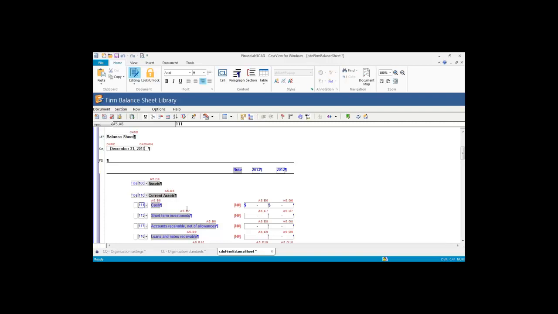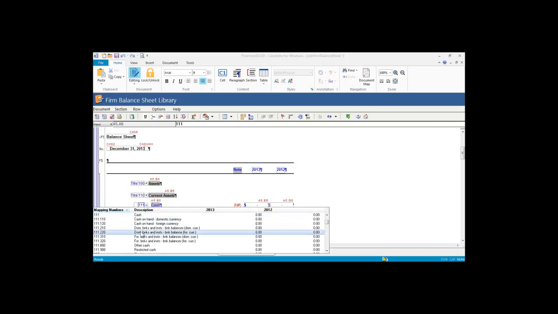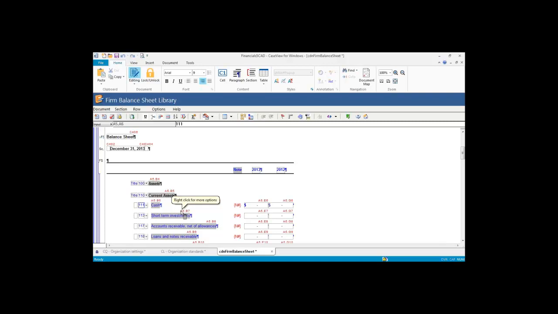What we are going to recommend is that when you build your statements within your libraries, rather than picking and choosing between the line items that you present, we're going to recommend that you build your statements using your entire mapping structure. Providing that you've built your statements using your entire mapping structure, it means that no matter what engagement you are working on, all line items that should be included will be included.